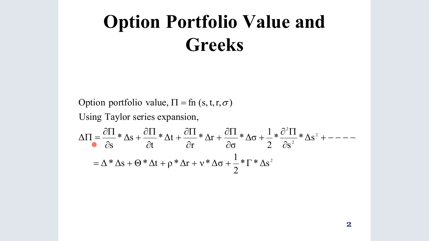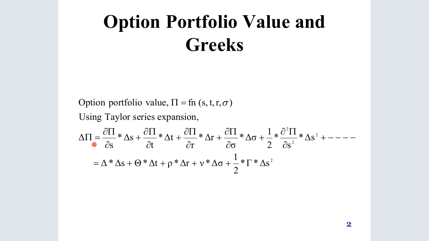So one way to look at this is I can write down the option portfolio. This is very, very simple. My option portfolio value is a function of the spot, time to maturity, interest rate, and volatility. There is also strike, but since strike is something which is decided by you, you have not put it in there, but you can put a strike.